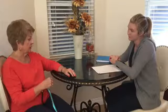Now that you're out of the shower, you're groomed, you're looking good, what about getting dressed? I have some trouble with buttons. I can't hold the blouse and I'm not as able to button up my clothes as quickly as I used to. It takes a lot of time. Hooking my bra is another issue that I've run across. Other than that, I have to sit down to pull my slacks on. Has your family, when they come over, been the ones helping you with that then? Yes, they have.